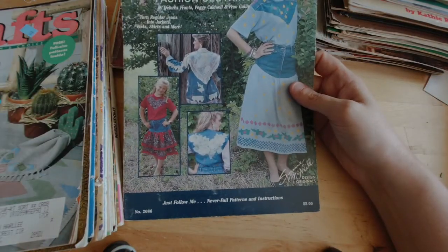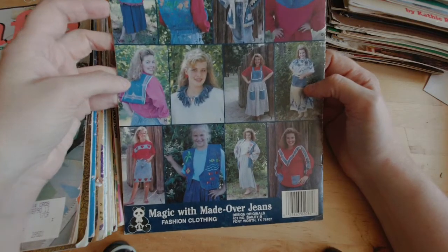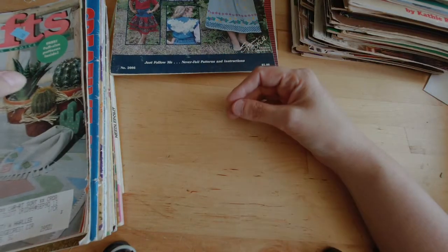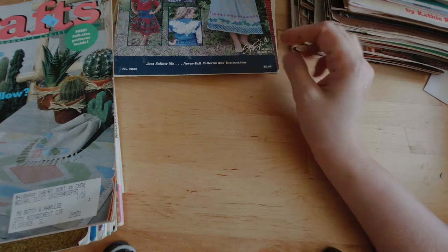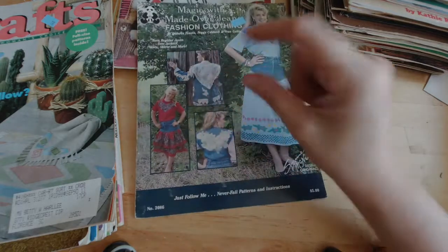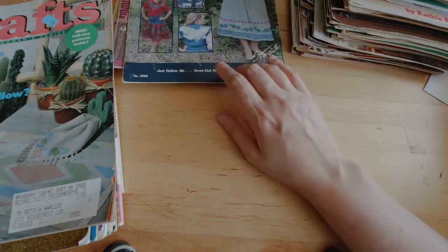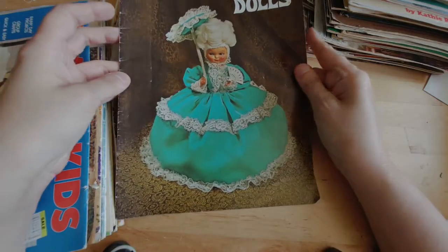Magic with Made Over Jean Fashion Clothing — look at that jacket. That is something else, isn't it? Let's just leave it at that. But I'm trying to get even more into repurposing and minimizing waste. So I thought some of that type of stuff, while the patterns they use are a bit dated, might give me some good ideas for how to reuse different things. And again, they are technically in the years that I buy. So this is a Crafts from July 1990 — Living Dolls.